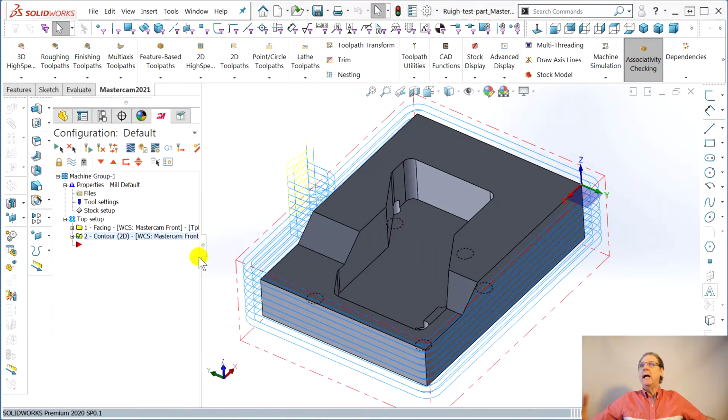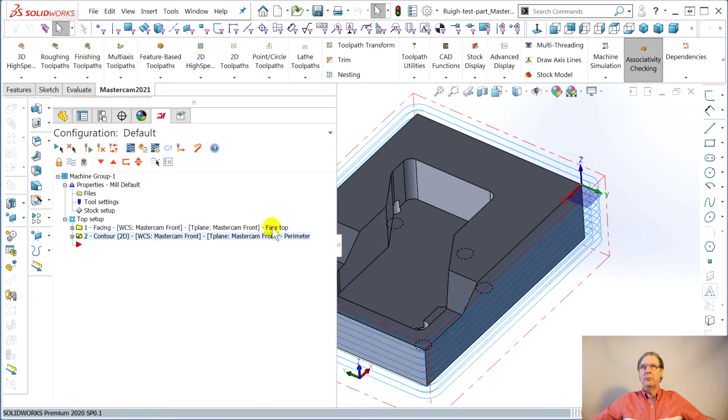So this is where we left it. It took a minute to load the part. It took a minute and 40 seconds to do a save as a copy. I've done that on my time instead of making you guys wait. I added the name perimeter to this contour, and just like with the face top where I added face top, it's way out here where you can't see it.